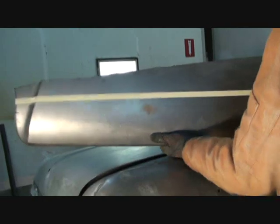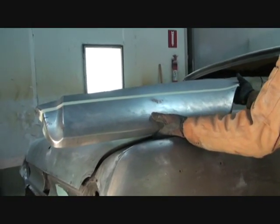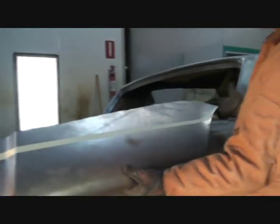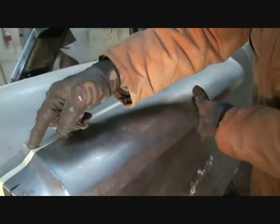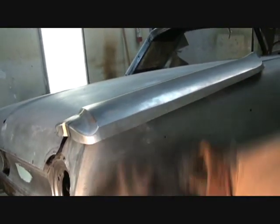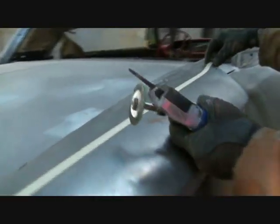this piece here, I explained to you that the owner bought his own sheet metal. So I cut this lower section off. I knew I wasn't going to go up that high, so I just cut it off. I fit it up on here. I found me a line, and I'm going to cut that line right here above this. And I'm going to cut that very precise with my air saw and my cutting wheel. It's very important that this line is very straight.